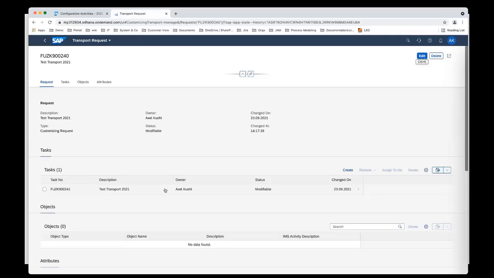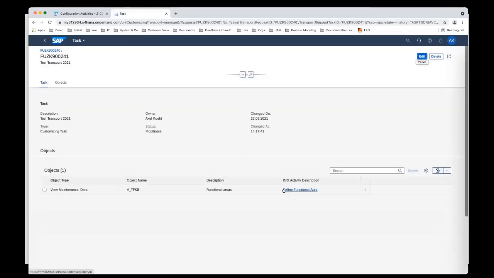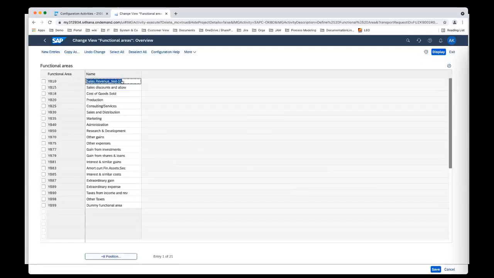So here we have some small changes I did with the fine tuning. You see also what is in the transport. You can also deal here with the fields if you want to like. Yeah, you jump in directly here in that application again, but this is not what I want to do.